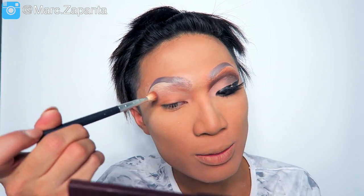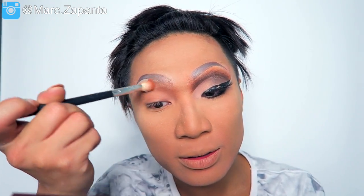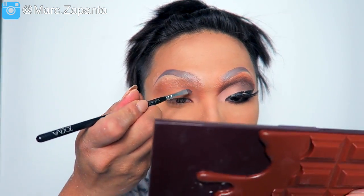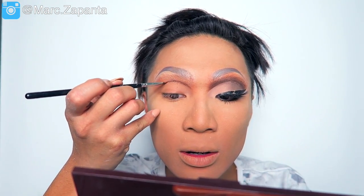Because we've covered the eyebrows, we've got a little bit more room to create a new crease, so that's what I'm going to do. I'm just going to transition that onto the brow bone — the new brow bone. This tutorial could also pass off as a fish drag tutorial, just because Tatiana is original fish. She's one of the fishiest queens this season — let's be honest about that.